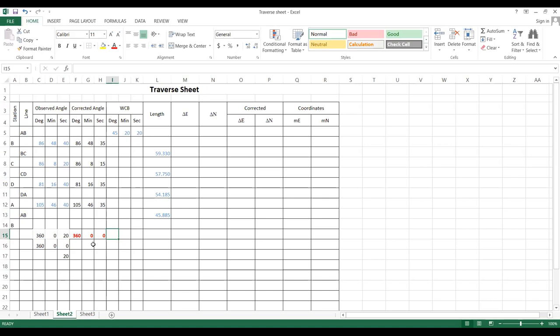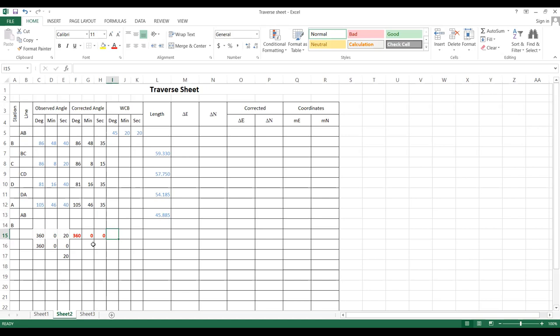Right? There are some cases where this correction is not an integer. Let's say, for example, you want to distribute 10 among 3. Then the correction is 3.33 or 3.333. It's still, when you add, you don't get 360, 00, because 3.3 into 3 is not 10. It is 9.9. And it is not necessary to go up to decimals of seconds. So what you can do is you can put 3, 3 and 4. Right, because that is a maximum 0.3 difference. 0.3 of a second is nothing. 0.1 decimal of a second. Right, therefore, it is not necessary to go for decimals.